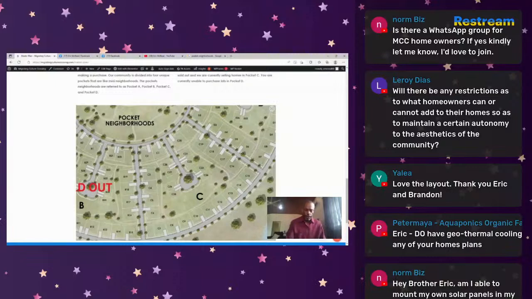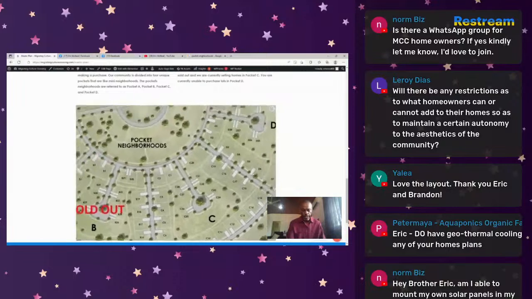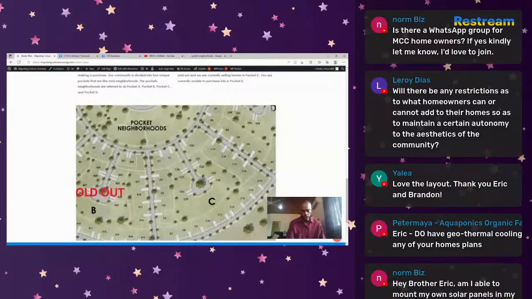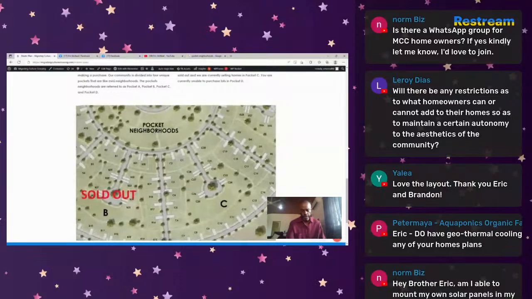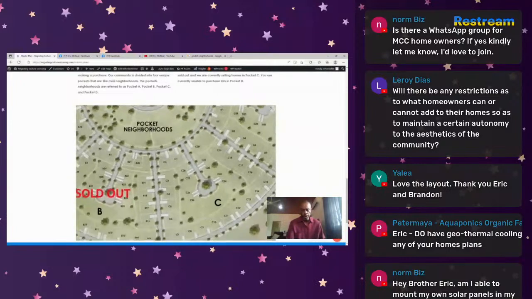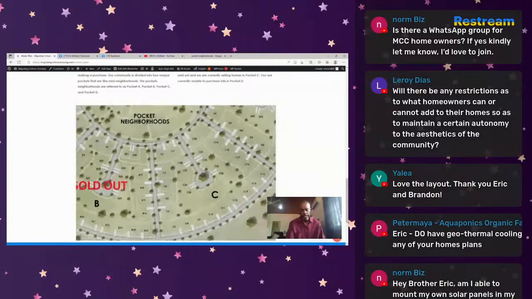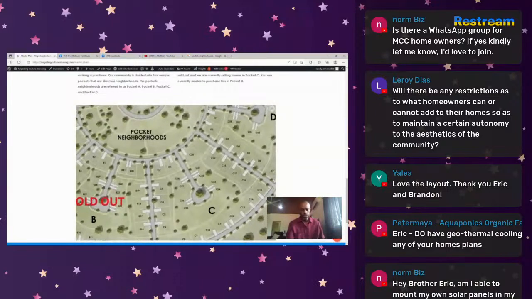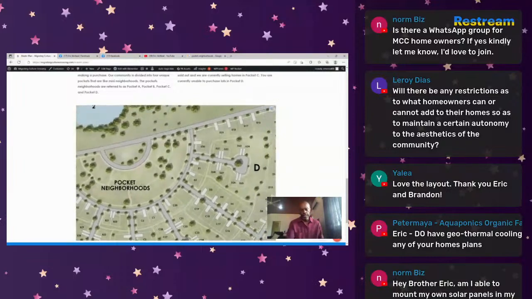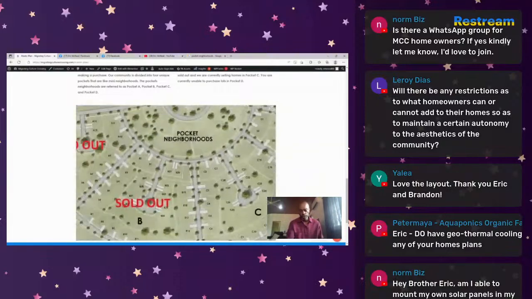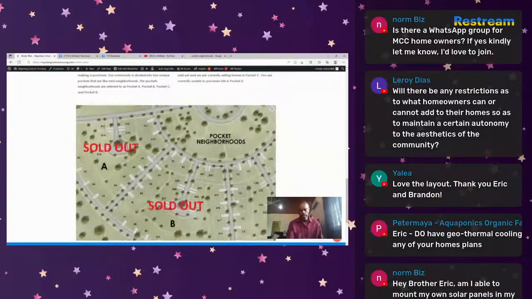And you can see that we have a large green area in the back of your home. So you come out and you go into this kind of communal area, and you get to know your neighbors because you're spending time not only in your own yard, but in this common courtyard. So it helps you to get to know your neighbors. So everybody in each of these pockets, it's like you're in your own community, your own neighborhood.